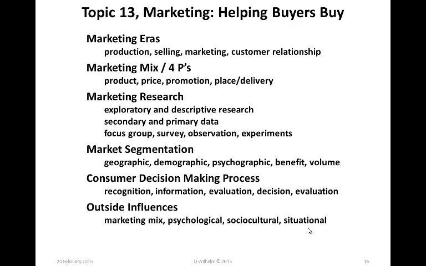Some types of marketing research are a focus group, an almost informal group of 6 to 12 people with a moderator to discuss a topic. A survey, either an interview if it's oral or written if it's a questionnaire. Observation, just watching, and experiments, manipulating the environment. Experiments are sort of observation where you manipulate the environment.